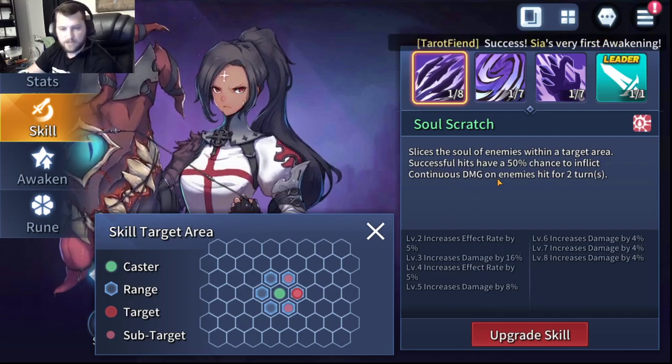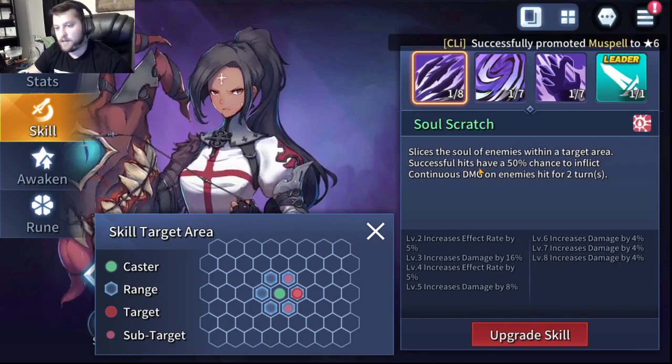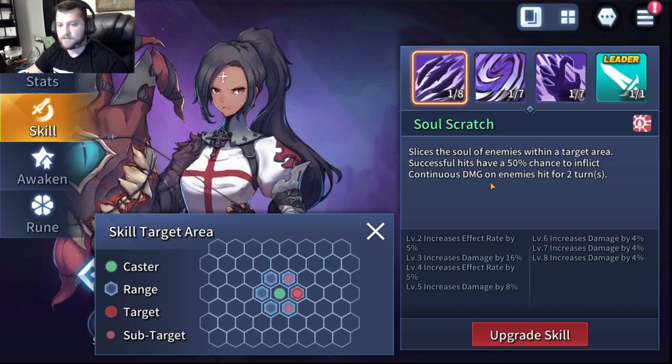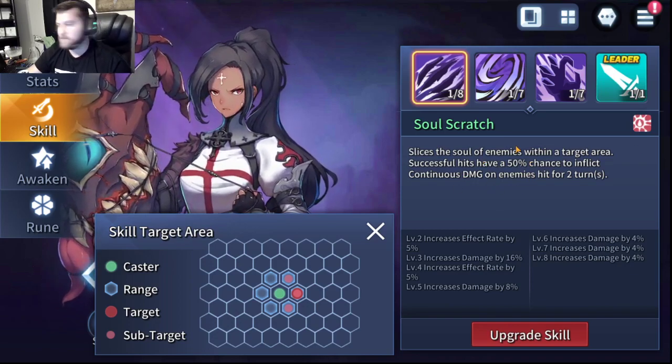So Soul Scratch, if you guys take a quick look at this, it's got a target area, meaning it can't hit multiple enemies. A successful hit has a 50% chance to inflict continuous damage for 2 turns, right? So instead of a 1-turn continuous damage like we see with a lot of these heroes, it's going to be 2 turns.